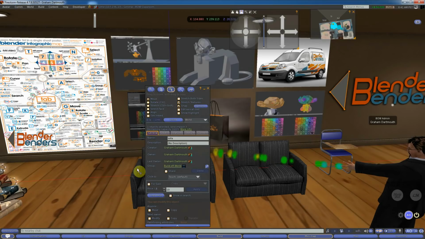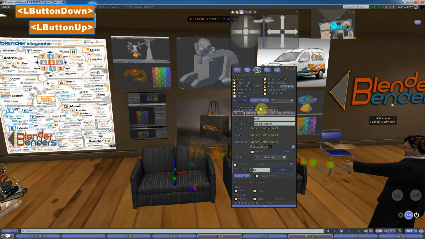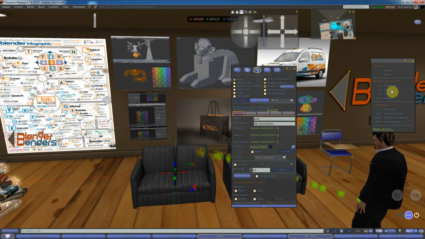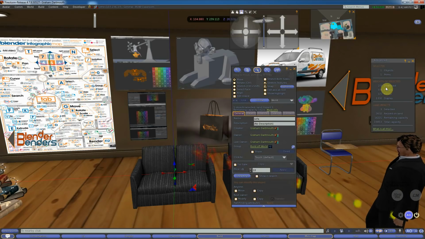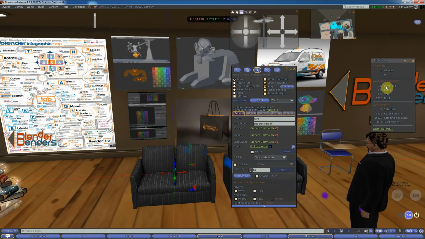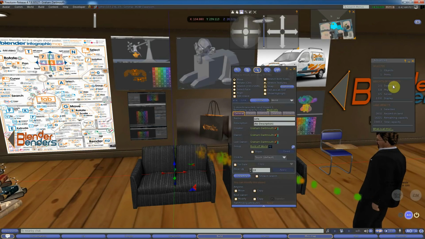Okay, if we look at this first one on the left here, the land impact is 3, and if we check the more info, this will take actually very quick today. I was about to say it takes a second to come up. These three top weights here are what we're really looking at when we're looking at land impact. So we've got download, physics and server. Land impact is always calculated on the highest of these three. Now the highest is 2.5, but when you're on a sim, you don't have fractional impact, so it's rounded up to 3. So land impact 3, and that is the download.